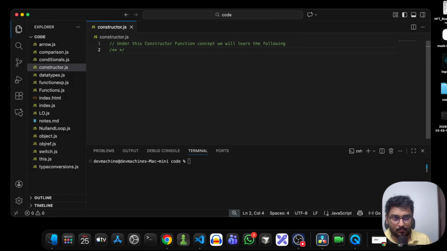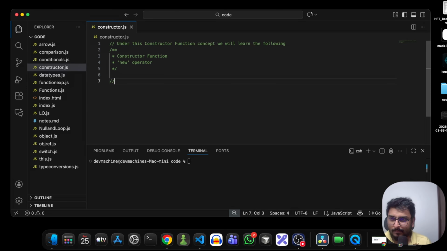The first one is the constructor function, and the second most important thing is an operator named the new operator. Once we understand these two things, we'll go for optional chaining, which is an interesting topic altogether. Now coming back to the definition of constructor function.